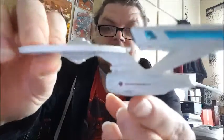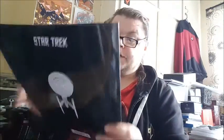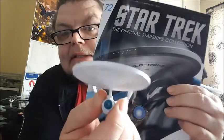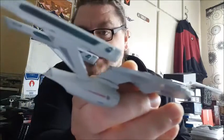Like I said, the painting with the Aztec in on there looks really good. The underside, that is in the wrong place. It should be just in this section here, just above the phaser bank, as you can see on the front cover, just above the phaser bank, right there. They've put it in the wrong place, and it's too small, it needs to be a little bigger, which is irritating. But they've got that right this time, because it's missing off this one. But that's too big as well. But it's really good, actually. There's an obvious mould line in there, which is not so bad on this one, as you can see there.